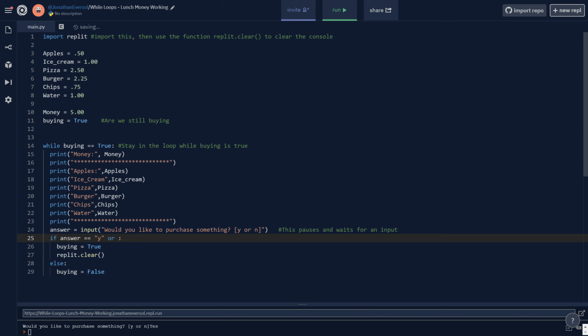I want to handle a couple other cases, so I'm going to say answer is equal to capital Y, and then you could also do answer is also equal to, if somebody typed out the full word, Yes. And then you could also do one more, like maybe if they did all lowercase, answer is equal to all lowercase yes.